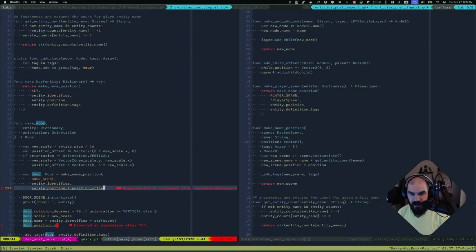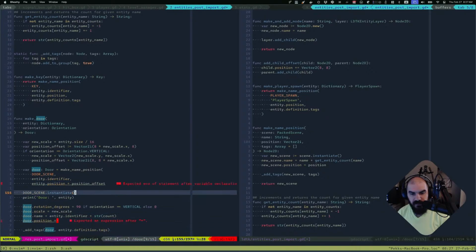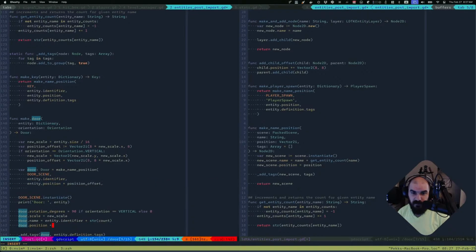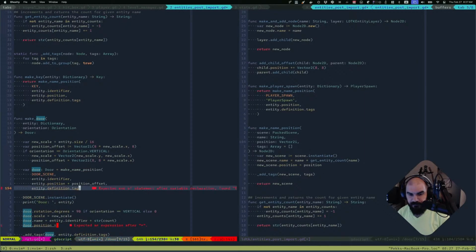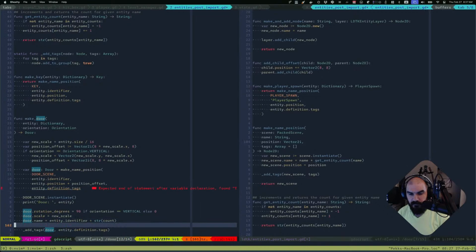And then tags. Oh, and so doors weren't even being tagged. So this actually might fix a bug or create one because it's changing some behavior. Definition dot tags. So we don't need that. We don't need that.